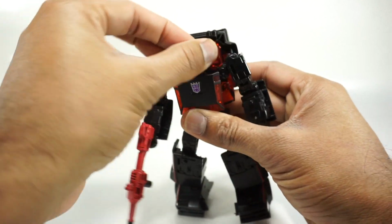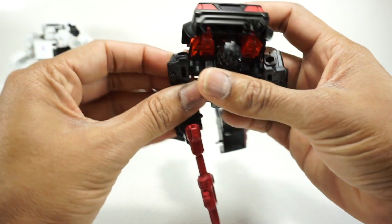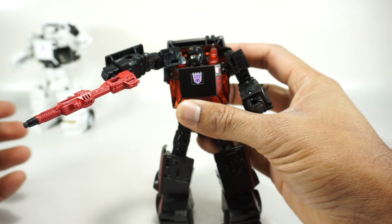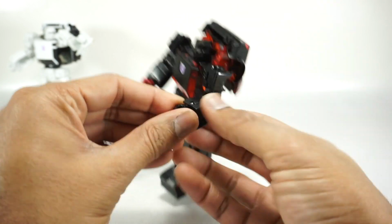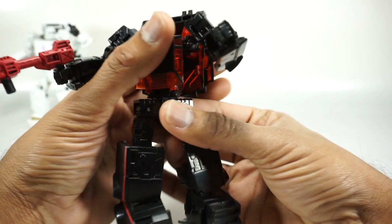So the head does rotate all the way around. You have the shoulder, which rotates all the way around. It is pretty tight, and it does collide a little bit with this back piece here. It does rotate out to there. You have a rotation at the bicep. A single joint elbow gets you 90 degrees, and no rotation at the wrist, but the wrist does go in and out. Do have a rotation at the waist.